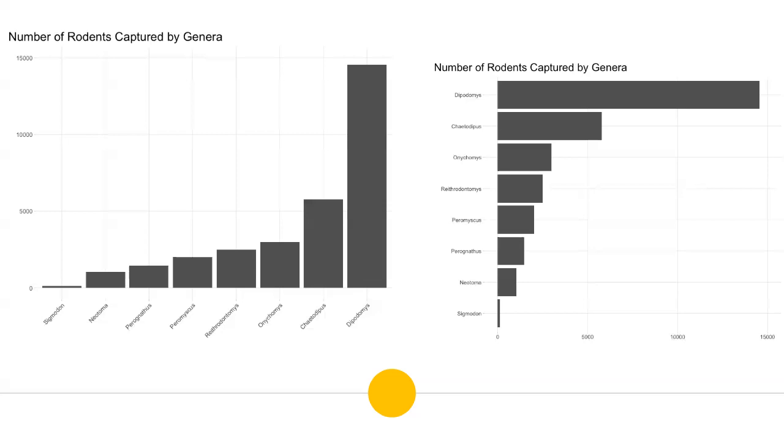Yeah. I don't know if there's a rule for this as well, but I feel like the left one is easier to see the bars and how much of a margin there is for the rightmost one compared to everything else. Whereas if it were rotated and flipped on the right side, it's a little bit harder.